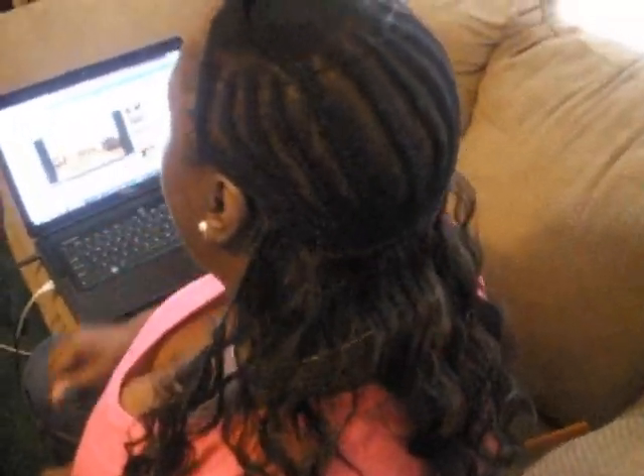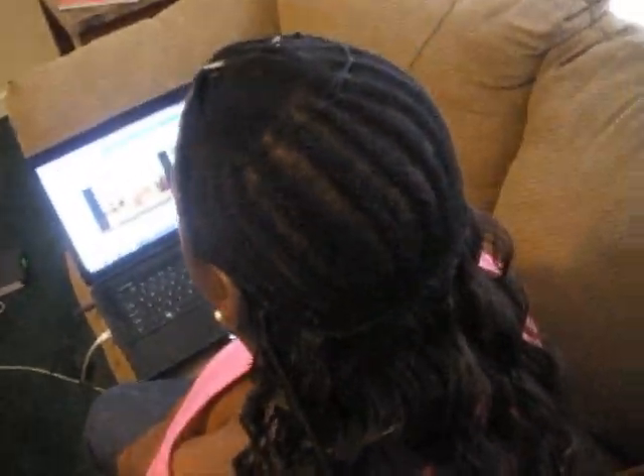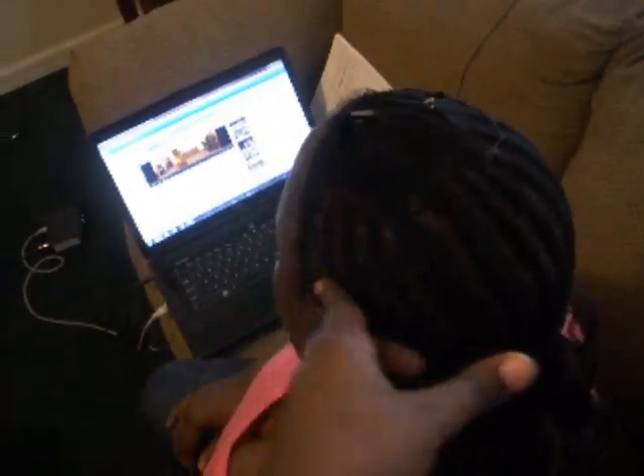Alright YouTube, I haven't got way up here yet — I told y'all I'd wait until I get up here. I got to the end of this side. I'm not cutting the weft; we all know if you don't cut the weft it keeps it from shedding so much. So what I'm doing is just bending it over and applying it like that. Once I get to the other side, keep bending. I might start cutting them as I get to the front because I want the front close together, just in case she wants to pull it back a little bit. This is the progress so far — I'll be back when I get up closer to the top.